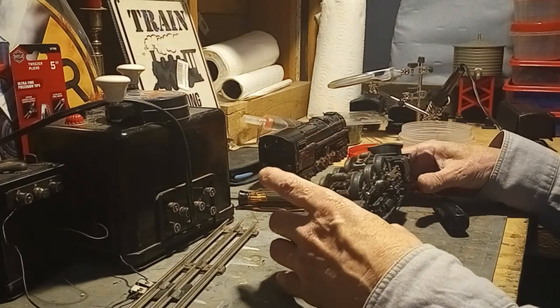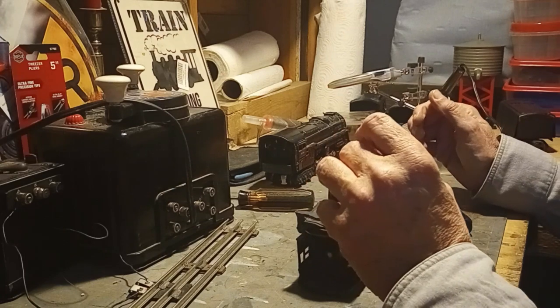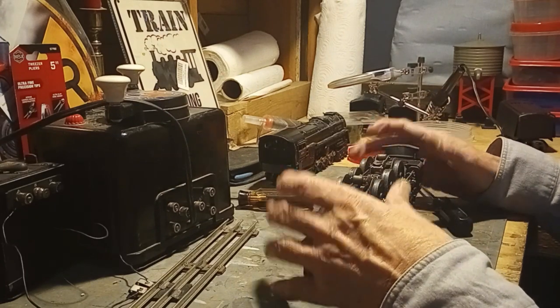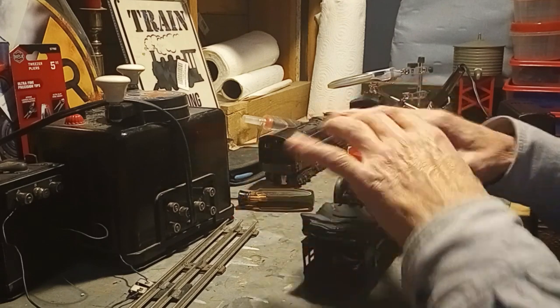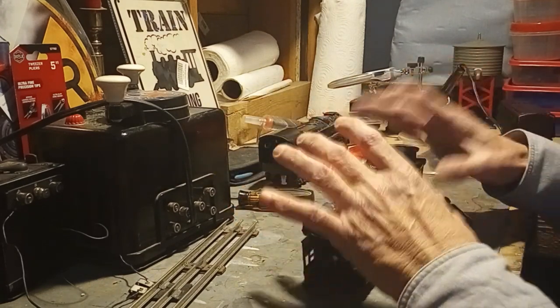Grease is a fine lubricant, unless it's been sitting for quite a few years, in which case it becomes more of a hindrance than a help. So we're going to get all this old grease out of here once I take this apart.